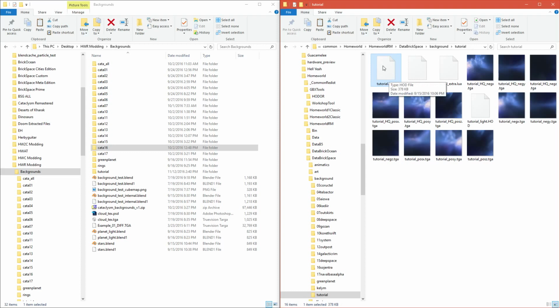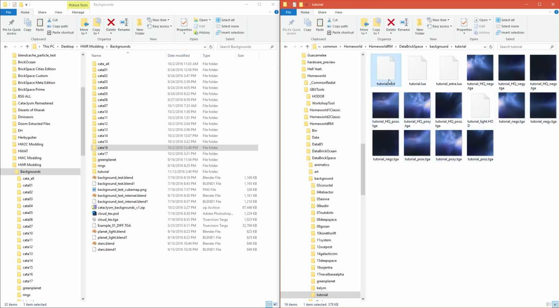So if you just want to have a regular background, you just need this. If you want to have a background with actual stars and pebbles and stuff in it, then this is the file that you have to copy over as well. And there's maybe 2 or 3 different kinds, but I've just been copying the same one over and over. So if you look at all the backgrounds I released, you'll notice they all actually have the same star patterns. Oh well. Nobody looks at the star patterns.